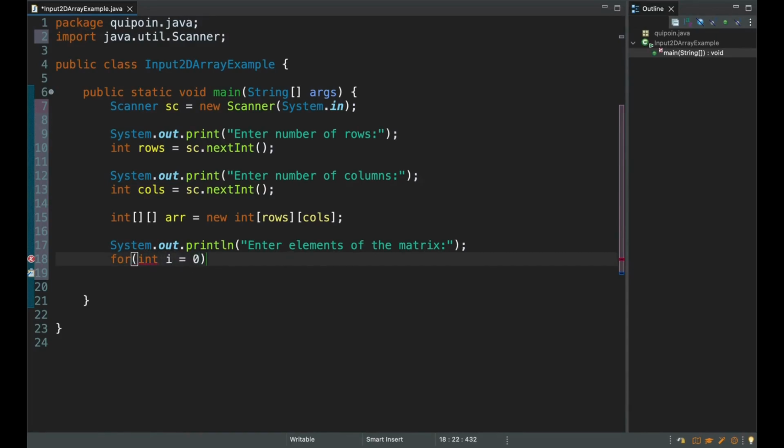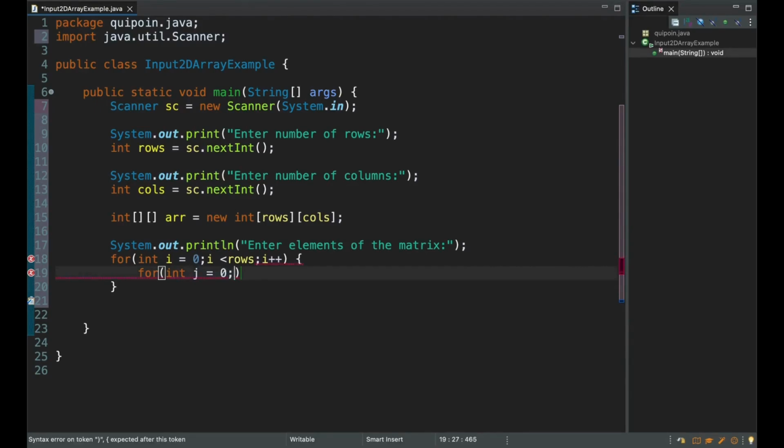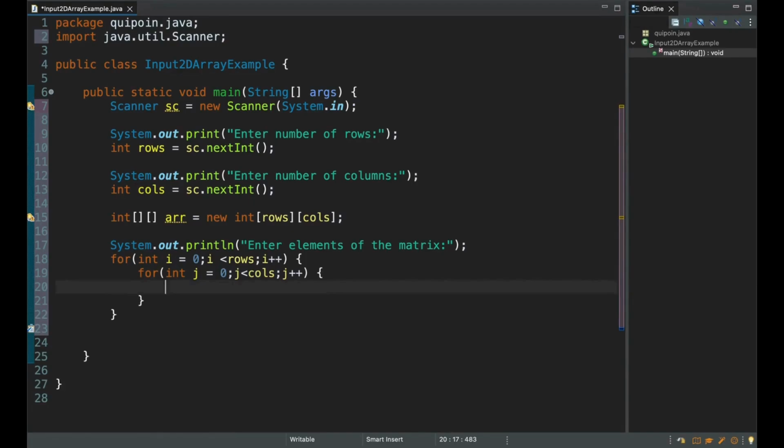Now we will run our for loop for rows and columns: for int i is equal to 0; i is less than rows; i plus plus, and then we will put curly braces, and then another for loop for the columns, and we will write int j is equal to 0; j is less than columns; j plus plus, and we will end with curly braces.